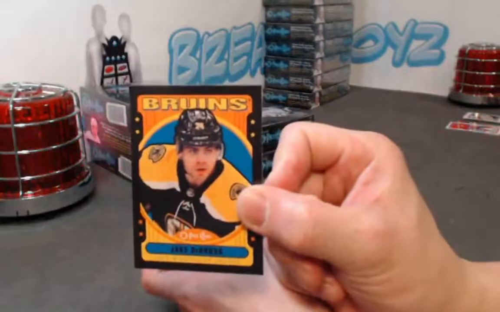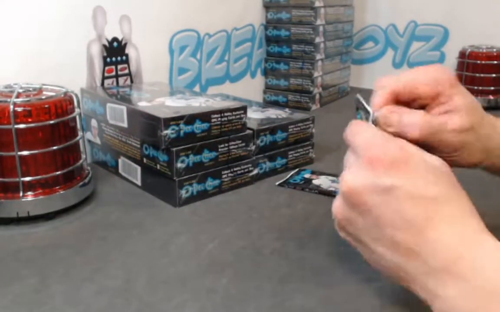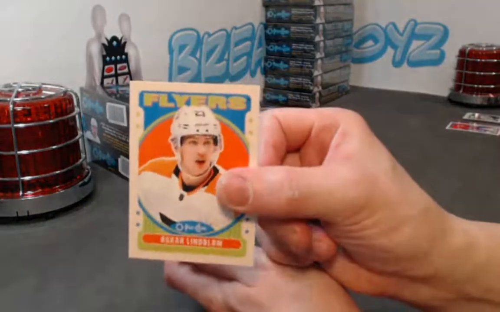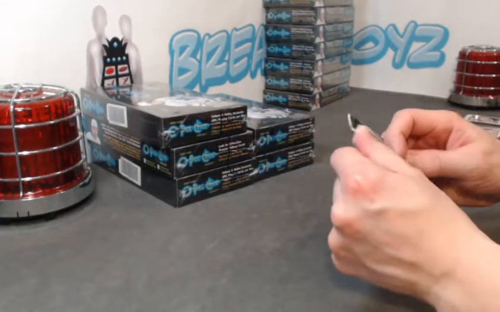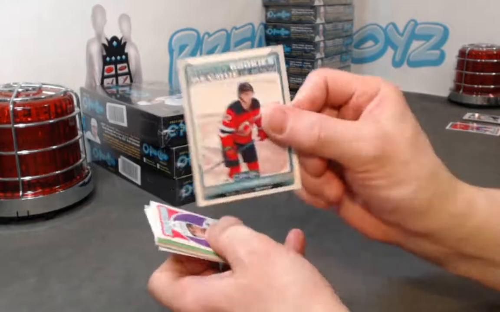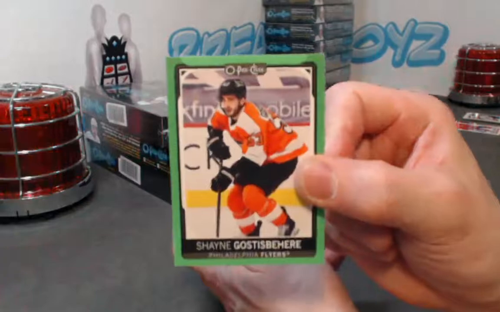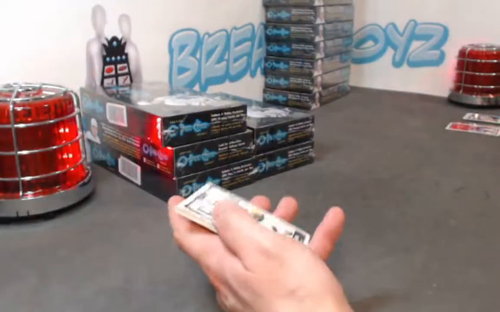And next we have a black border retro, Jake DeBrusque, out of 100. We have a Sharon Govich rookie season review. Oscar Lindblom retro. Alex Killorn blue. Rookie Tyce Thompson. Ooh, green border coming. Colin White retro. Neon green out of 50 of Shane Gauthier. Can't hit his jersey number. Only 50 of these made.